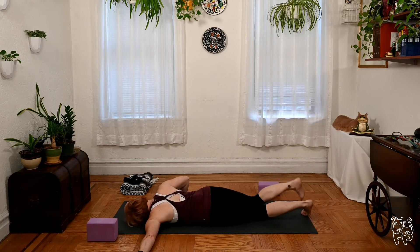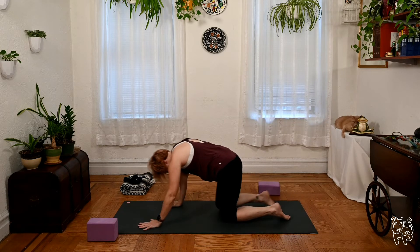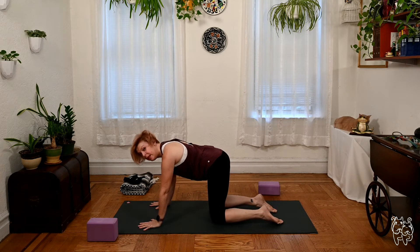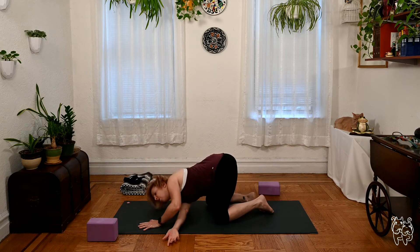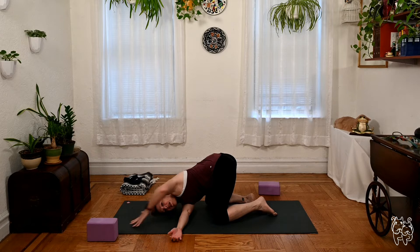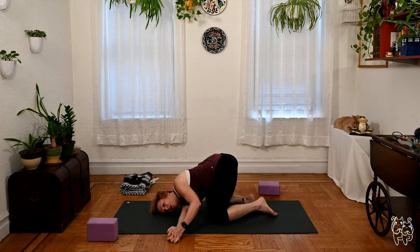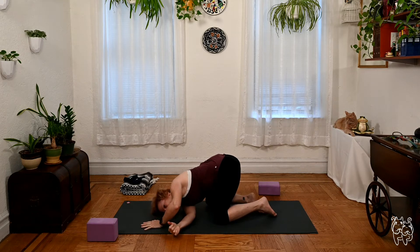Let's meet back in the middle, slide the hands into opposite sides of the chest, return to hands and knees. From a neutral spine we'll thread the needle — inhaling, lift the right arm, exhale thread under the left, bringing your right shoulder all the way down, looking left. You can either slide your left hand through the front edge of the mat, or if you want to deepen the stretch through the back of the right shoulder, take your left hand on top of the right, interlace fingers, so you can gently stretch your bottom arm a little more to the left. Lift, one more deep breath. Let's release out, come on to hands and knees.